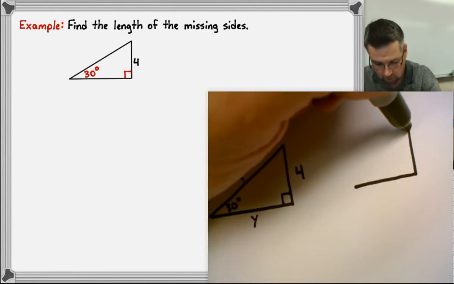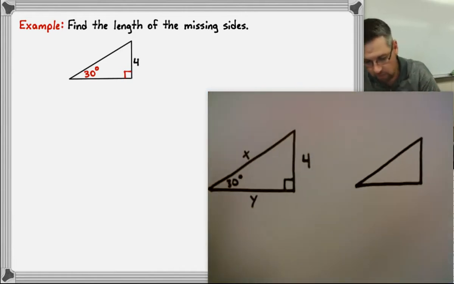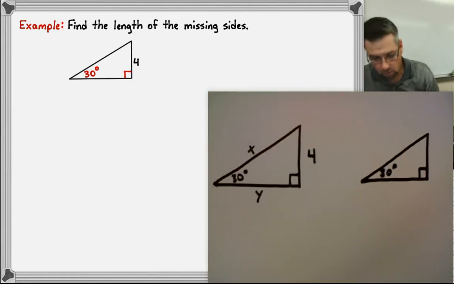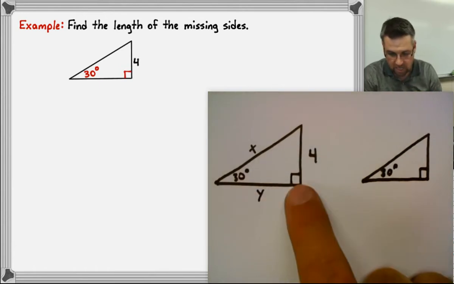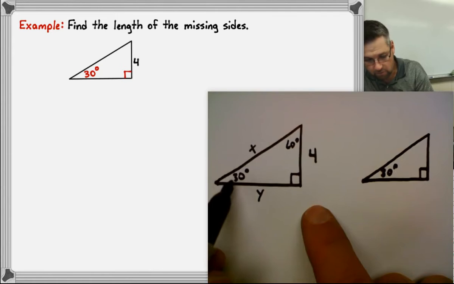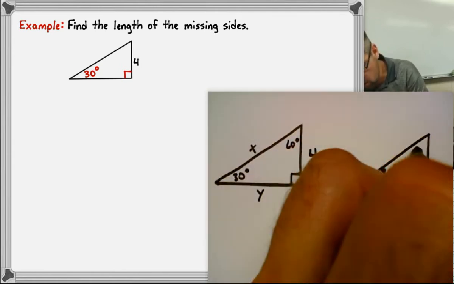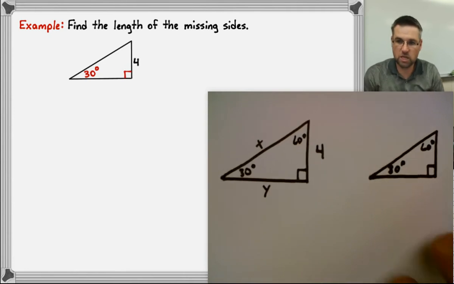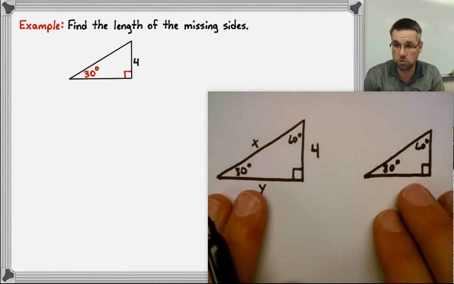Okay, what is this similar to? It's similar to any triangle that has a 30 and a 90-degree angle. Well, what do we know? We know that if this is 30 and this is 90, that this angle here is going to end up being 60, right? 30 plus 60 plus 90 is 180, and we already talked about that anyways, okay? And so that'll be 30, 60, 90. So we know that these 2 triangles are similar to each other.